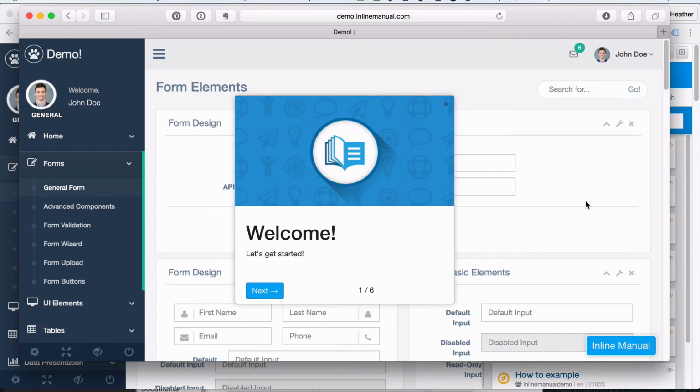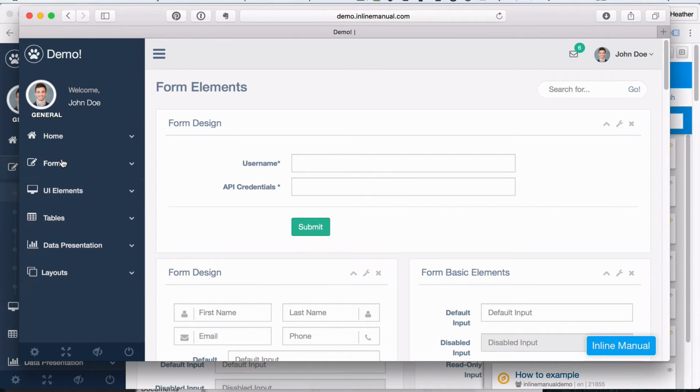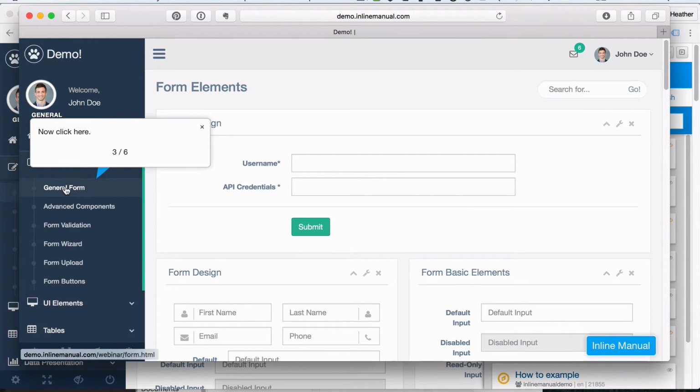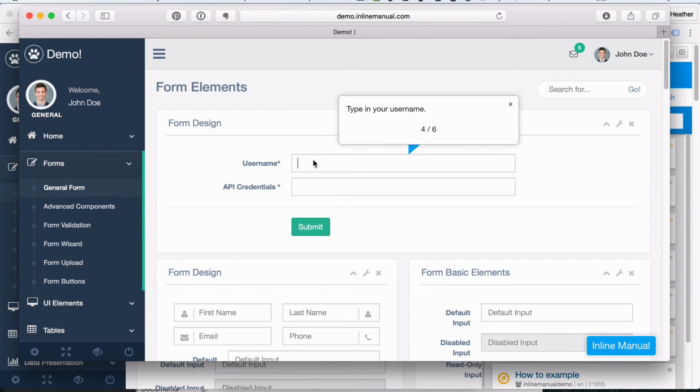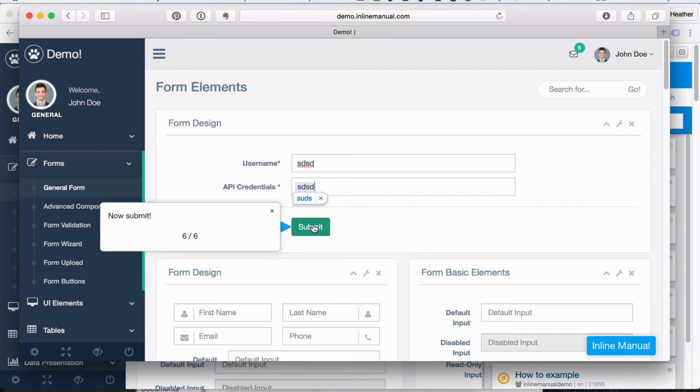Okay, so there it is appearing. It just took a few minutes of refreshing, I guess. And so here you can see the steps that we just created, and it's telling us, okay, now we can do these steps and what to do to advance through this tour. It's very basic, this isn't a real application, so nothing happened there, but it's just a very basic tour to give you an idea.